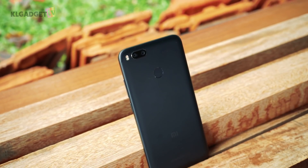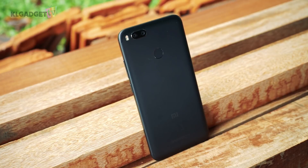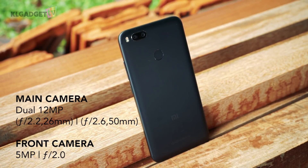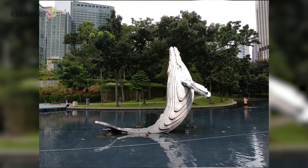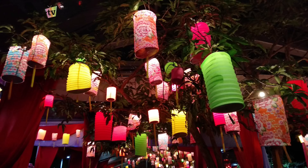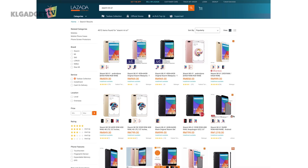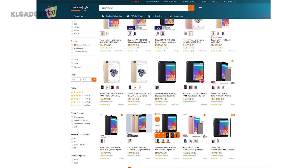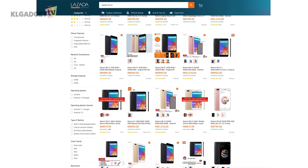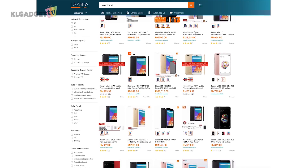The Mi A1 has a dual camera system that offers 2x optical zoom. It takes 12MP photos with an f2.2 to f2.6 aperture range, which in our test is rather decent for its class when taking photos in good lighting conditions, but not too great in low light. Furthermore, some online retailers are already selling the Mi A1 at cheaper prices, so it's really a no-brainer to consider it if you have less than a thousand Ringgit to spend on a new smartphone.